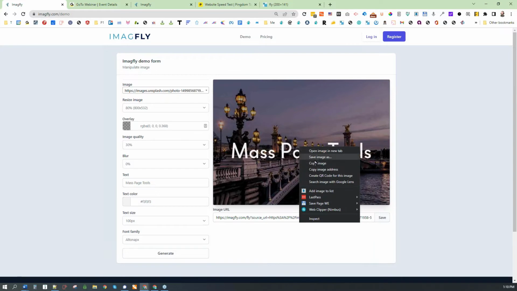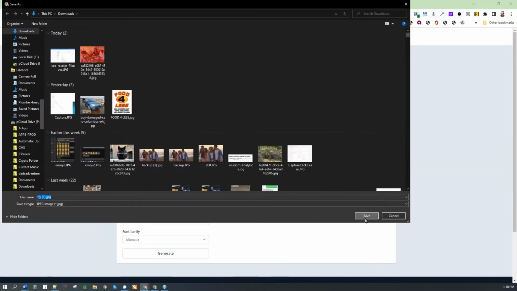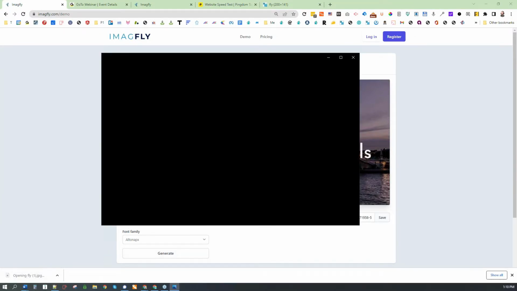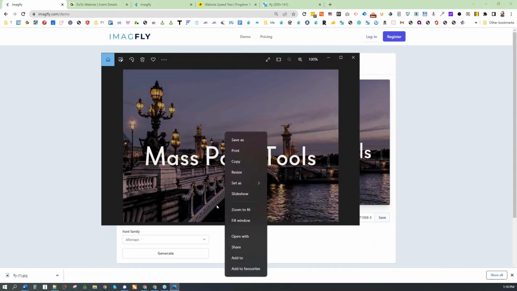Now that is right in the image. So if you save this image, it would come out as an image that we can look at inside a browser, and this is actually an image.